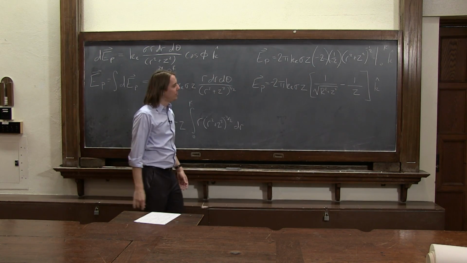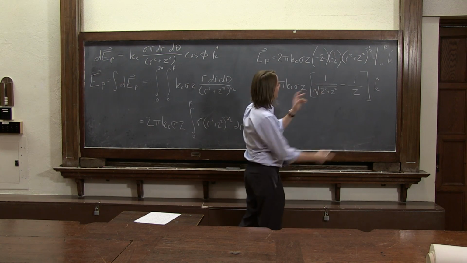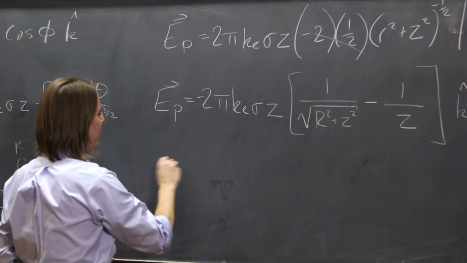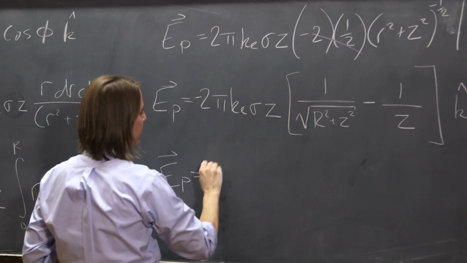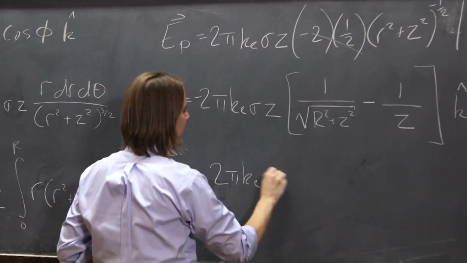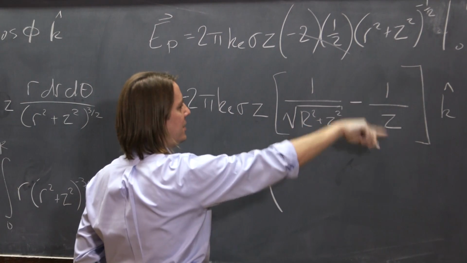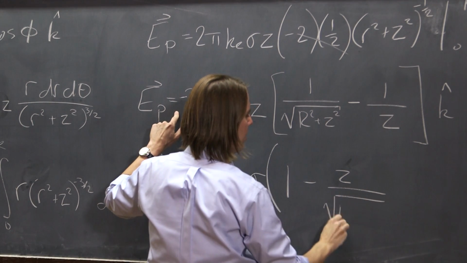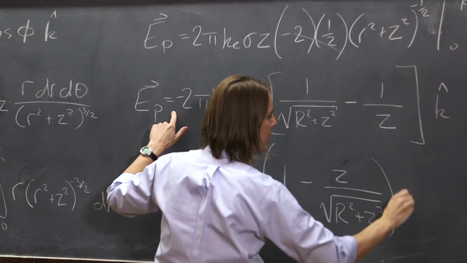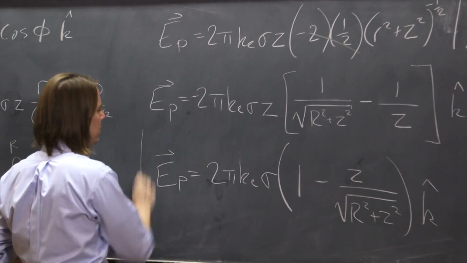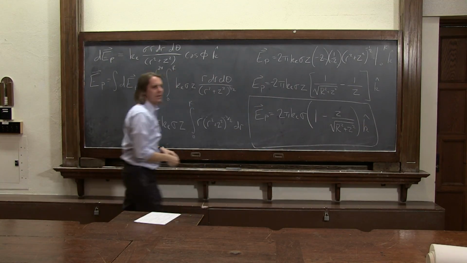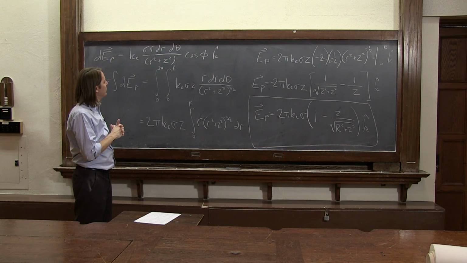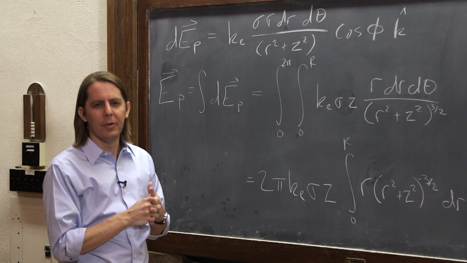And, you know, we can make this look a little simpler. I guess if we pull the negative in, it'll switch sides, and these two will switch sides, and we could carry in the z to make that be a 1 and put a z up there if we wanted to make it pretty. I think it's beautiful as it is, but if we could clean it up a little bit, it might look like this: sigma, pull in the z, 1, switch the order, 1 minus z over the square root of r squared plus z squared. That's probably about as simple as you'd want to bother to make it. Okay. So there you go. That's a case of doing a disk. There are different kinds of problems you could do. That's sort of the most straightforward disk problem that we can come up with.